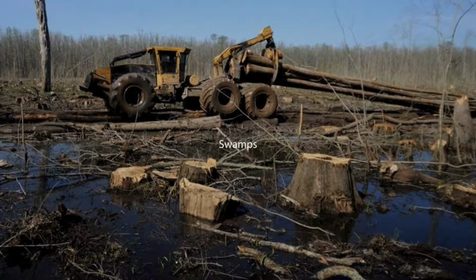Swamps are another place where machinery until now wasn't available to make it viable to go into these wet and sometimes treacherous places. But often the timber is old growth, and the prescription is clear-cutting everything in its path. So this is not a sound environmental practice. Basically, you're destroying the habitat. The water warms up. If there were any fish or other animals in that habitat, the habitat is completely destroyed. So it's not a sustainable practice, and one that we don't condone.